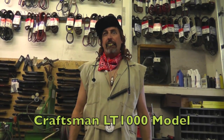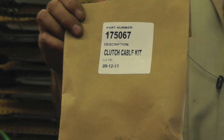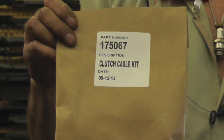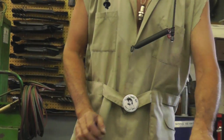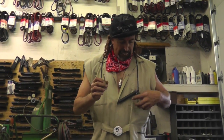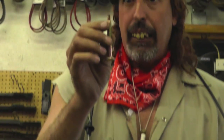Alright, on the Craftsman, this cable comes in a kit, and again, look up your specific model lawnmower and make sure that you get the right cable for it. But for this LT1000, this is the kit it takes. And it's got instructions, and unlike the John Deere one, it's got extra parts. This bolt, a lot of times, will be wore from that spring. So check this bolt. If this bolt is wore, then you're going to have to replace it.